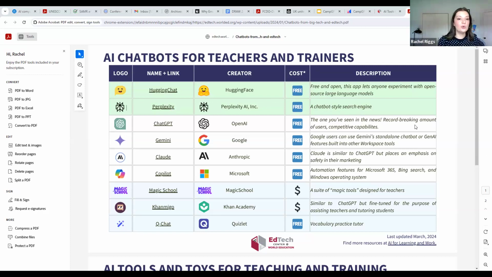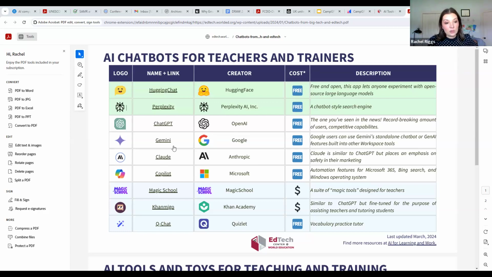So for those of you that don't want to go through creating an account until you've been able to experiment with something, the first two will give you that opportunity. And soon ChatGPT will as well. I don't know if they've released that yet, but they're working on also opening that up for anyone to use.